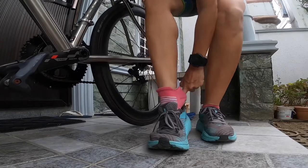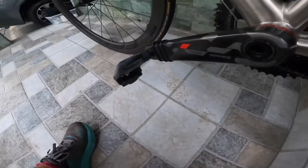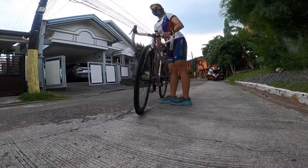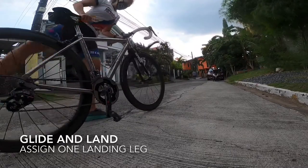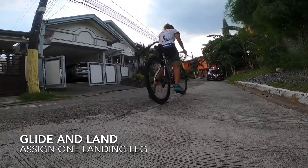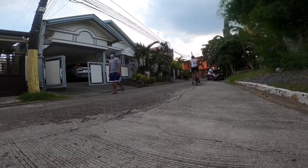I'm still using the regular pedals that are not used for cleats, so I'm putting on my running shoes just to show you how to do it — a little bit of practice even with your running shoes on. From this exercise we need to already determine which is your lead leg, the foot that's on top of the pedal, and your landing leg. For this instance, my landing leg is my left leg.